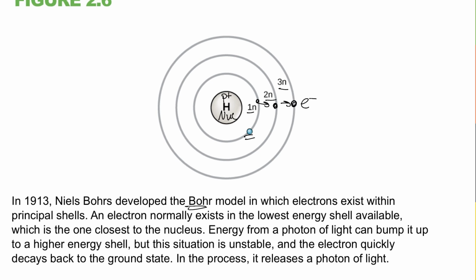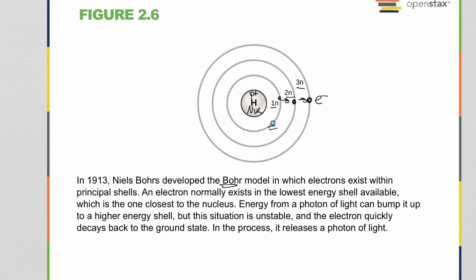Now, the electron is negatively charged, the nucleus is positively charged. They're attracted to each other and they want to be close. And so all you really need to remember is when you shine any sort of electromagnetic radiation, right, which just means visible light, X-rays, microwaves, gamma rays, if you shine energy in the form of light onto this atom, that electron can be excited. Right? And since it's attracted to the nucleus, it's going to take more and more energy to push it to higher and higher levels. And so the further away from the nucleus your electron is in these shells, the higher the energy it's going to have.